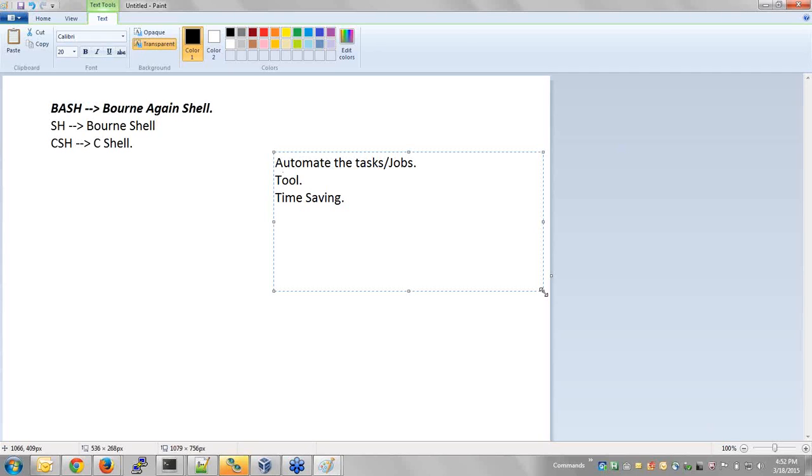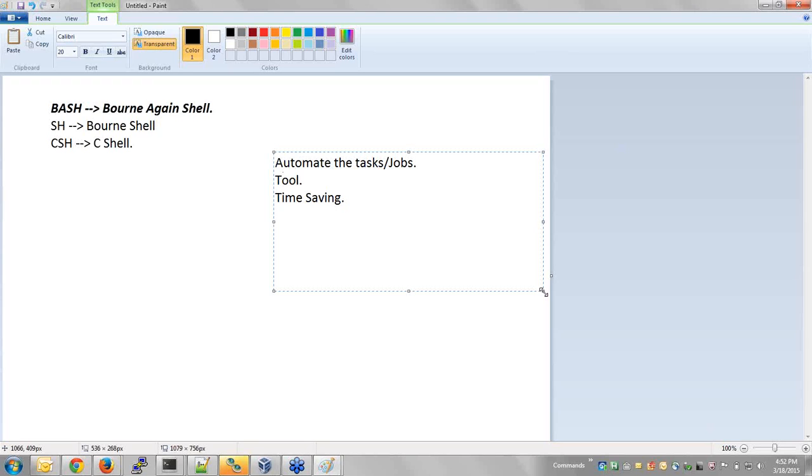If you are not going with scripting, you have to log into that particular server at the point of time when you need to execute that job, and do it manually. But if you go with scripting, you automate the task you want to perform, and you simply place that script in the cron job. Now cron is going to take care of it.